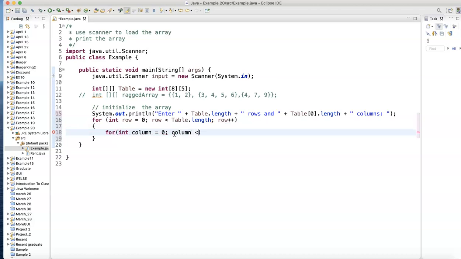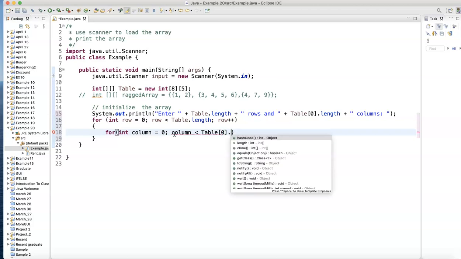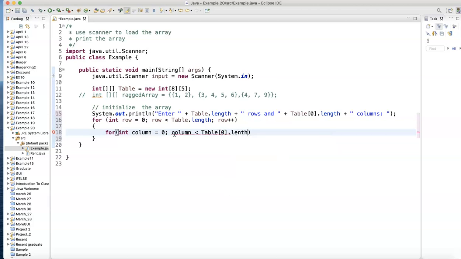Column is less than table row 0 dot length, how many elements in that row there, and column plus plus. Oh, not P. They're next to each other. Curly bracket to begin this, curly bracket to close it.